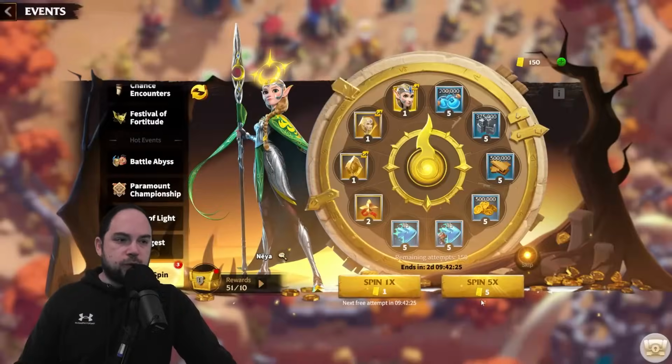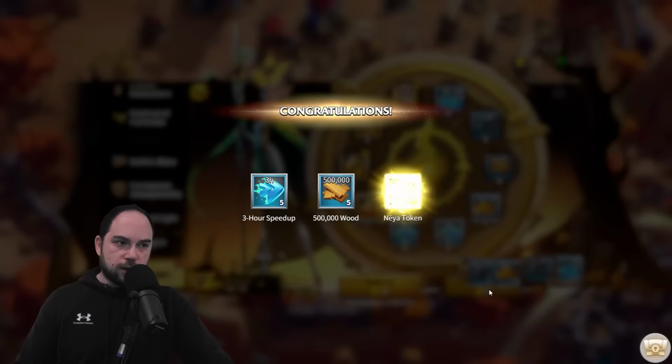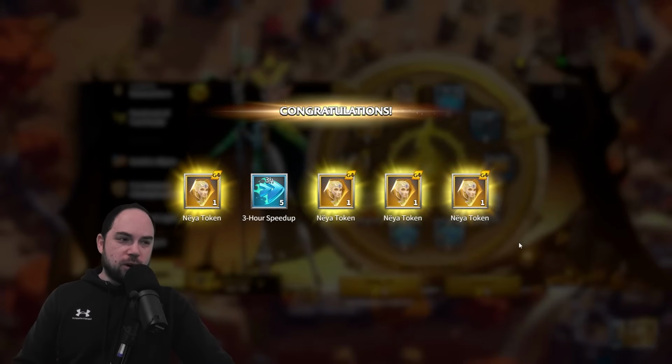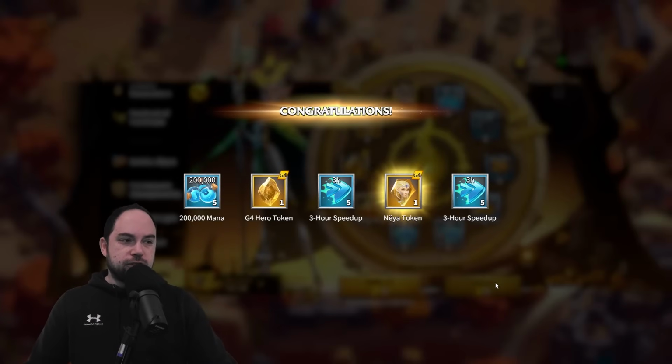Hopefully we get the full pull before that time. Let's see how we do. There's 1 token. Okay, hold on. Our luck is decreasing. Nope, we're back to 2. Oh my god. Okay. Ooh, four tokens. I'll take it. There's the G4.